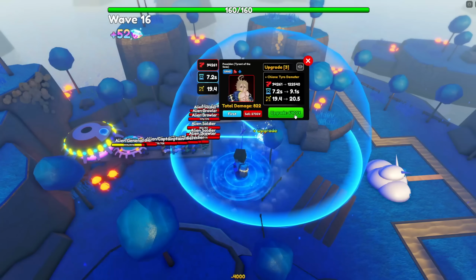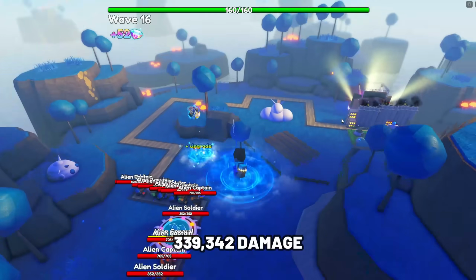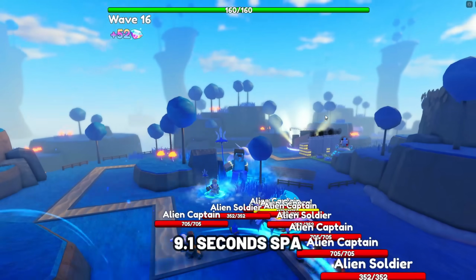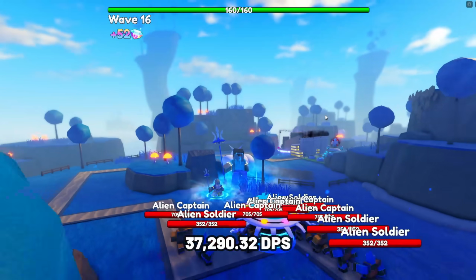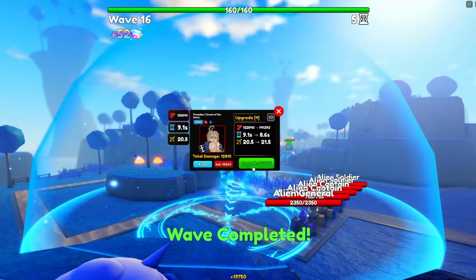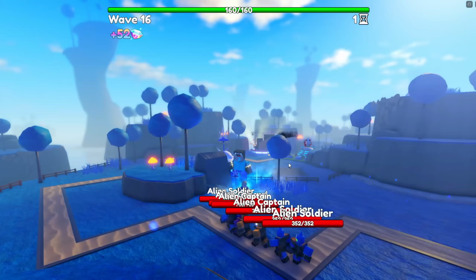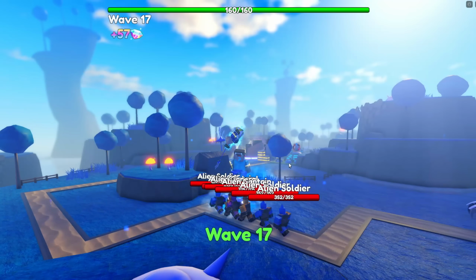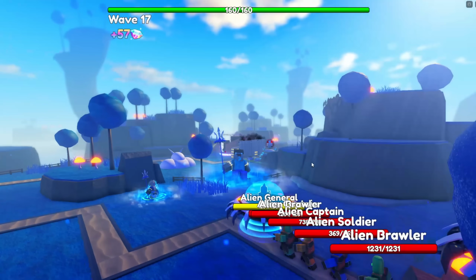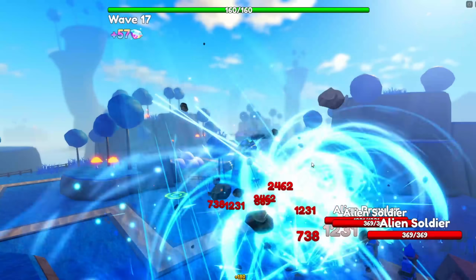Poseidon, Tyrant of the Seas stats at max upgrade and max level are 339,342 damage with his SPA at 9.1 seconds, making his damage per second 37,290.32, which is one of the best damage per second, especially as he is a multi-hit which will do well against shield enemies. How to get Poseidon, Tyrant of the Seas is by defeating the new secret Tyrant of the Seas portal, which you can obtain through defeating the summer portal. Poseidon's damage types are physical and aqua.